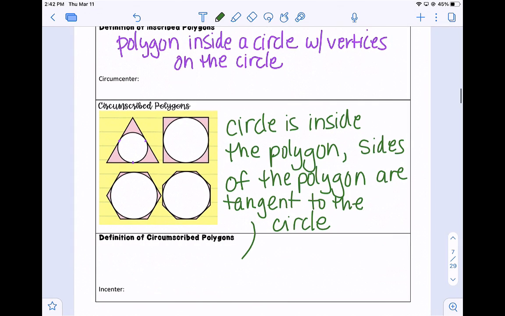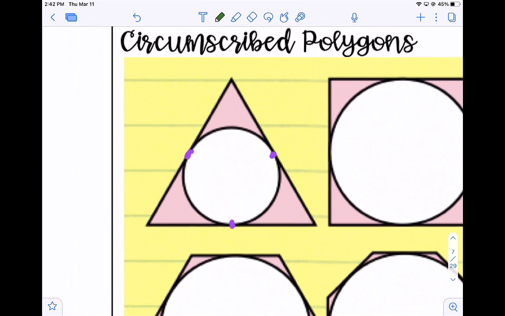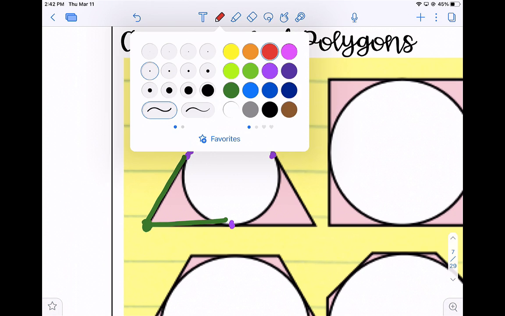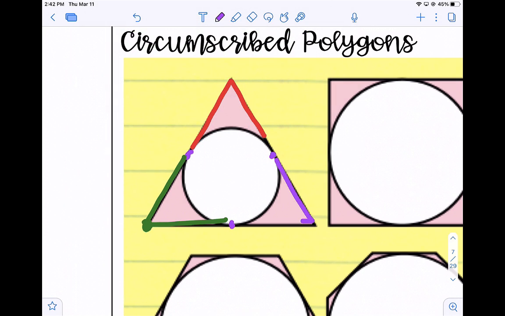Whoops, and it looks like I wanted the definition here, so I'll just draw an arrow. And we've actually looked at circumscribed polygons before. In the previous section, we took a look at the ice cream cone. If you have a point exterior to a circle, and 2 tangent lines coming off that point that are tangent to the circle, we have ice cream cones. And we did the walk-around problem, where we have our 3 ice cream cones right here, and we were able to figure out x and the perimeter. So we've already taken a look at these problems.